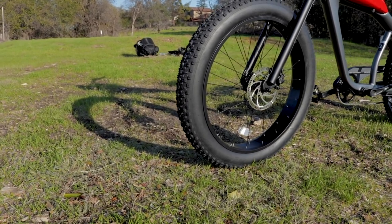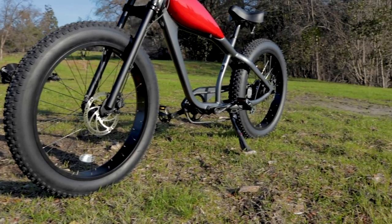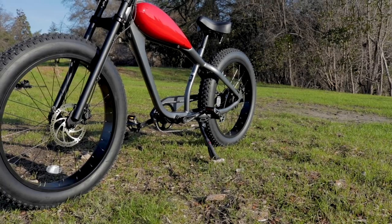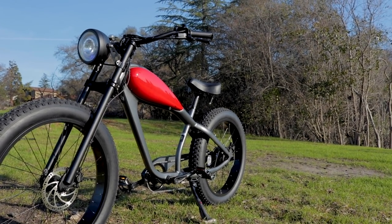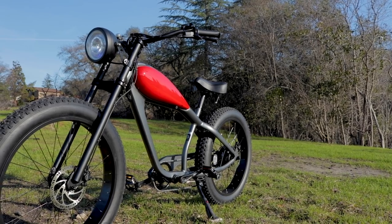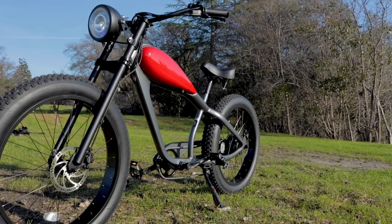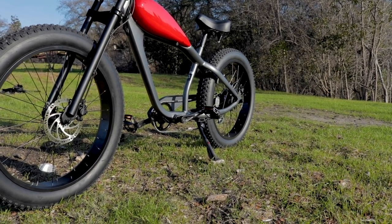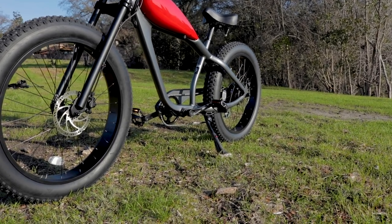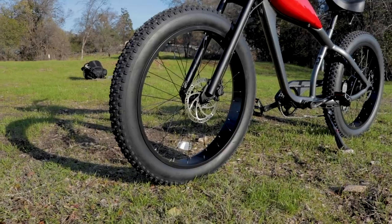Also, these big fat tires have a lot of air volume, so they kind of act as suspension, which is good because this is a hardtail and it has solid front forks. The only real suspension on this bike is on the seat, on the saddle. There are springs on that, which you can actually feel when you're riding. It is nice, it has a little bit of suspension for your butt there. But the tires offer a little bit extra suspension, and I think that's one of the main reasons people are using these tires so much on electric bikes right now. Not just because they look cool, but because they're pretty functional.